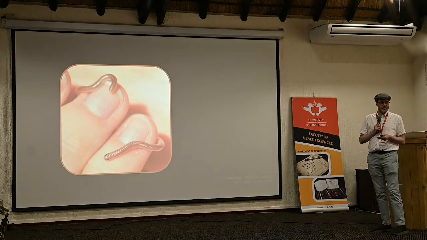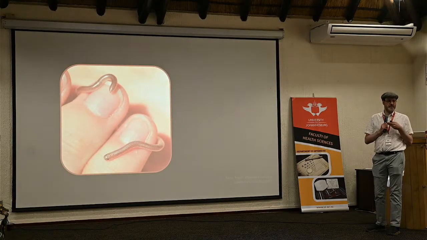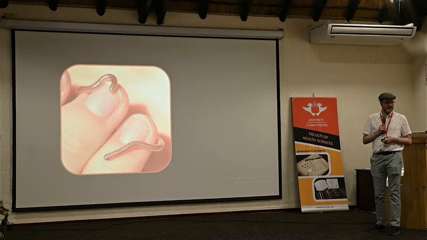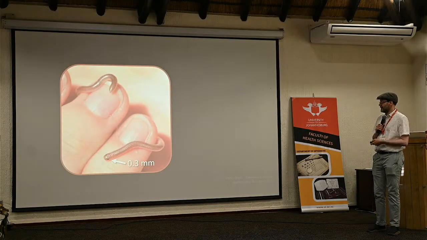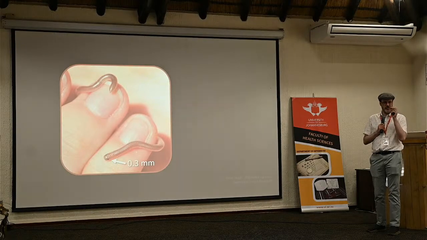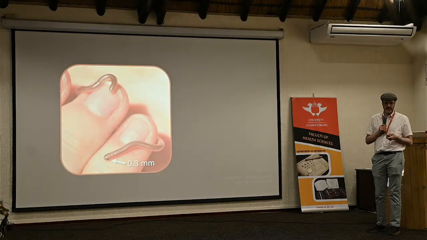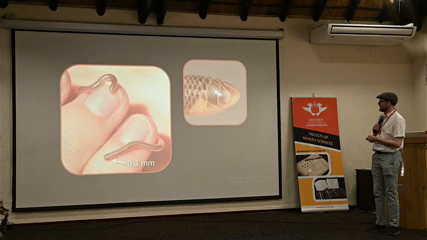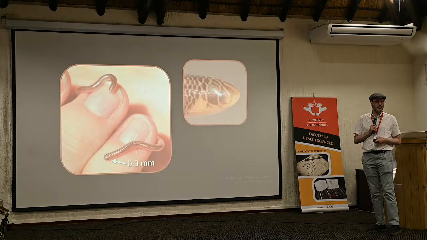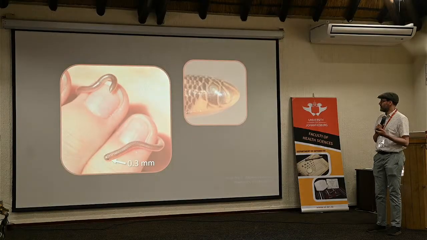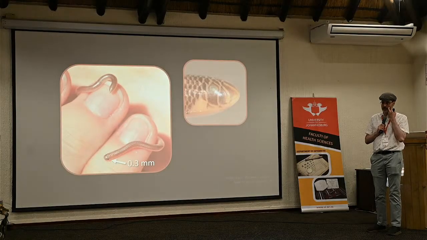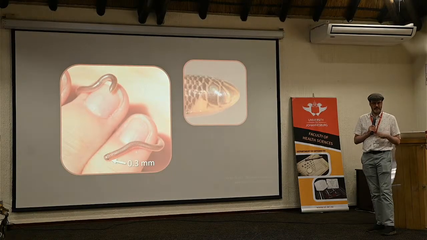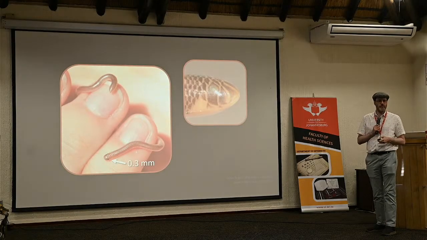So the smallest creature that has an eye that we would recognize as an eye is this thing here, which is called a blind snake. It's a blind snake because, well, it has a tiny little eye. All these structures are so small, it cannot function. And the second aspect of it is that, well, it's a snake, it has scales, and in this case, the eye is covered by scales. So it's not going to see all that much. Maybe it has a bit of light perception or something like that. But being a snake, it has a whole lot of other senses, so it probably won't really miss it.